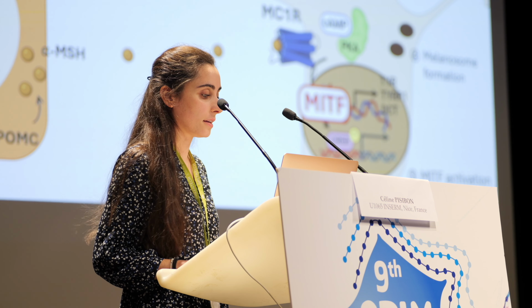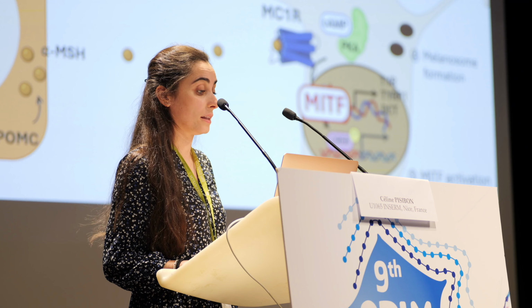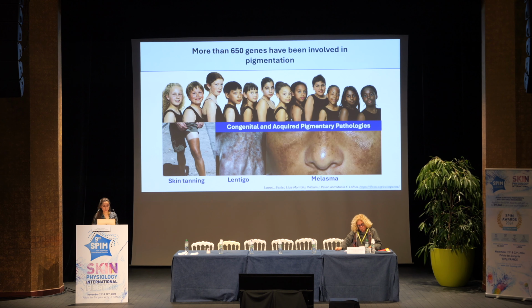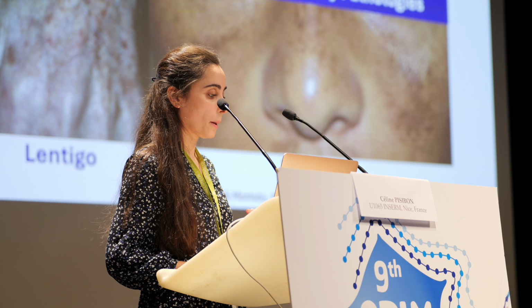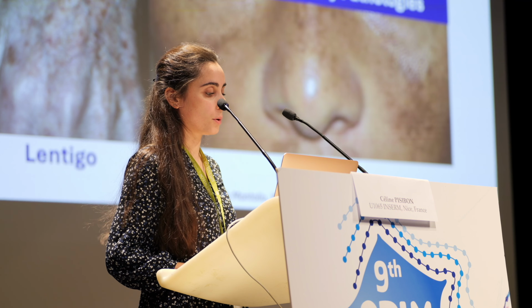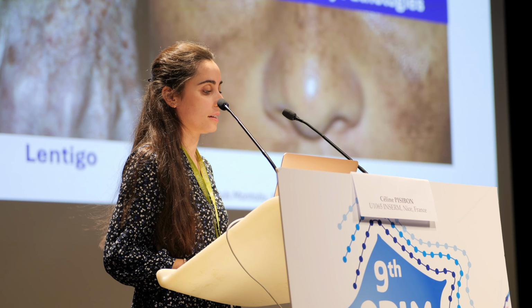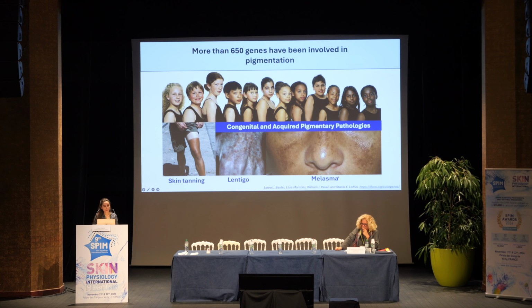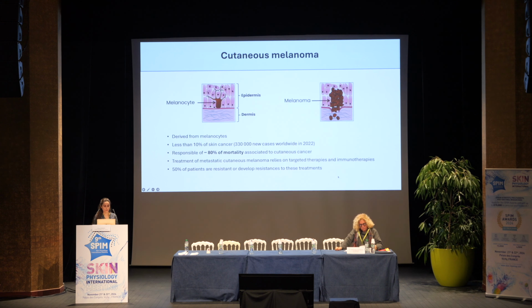So here you can see that MITF is a master gene of melanocyte differentiation. It has a key role in skin pigmentation, but also in different diseases such as cutaneous melanoma. More than 650 genes have been involved in pigmentation. In fact, what I just showed is for skin tanning, but also in congenital and acquired pigmentary pathologies such as lentigo and melasma, and other severe diseases such as cutaneous melanoma that I will talk about today.